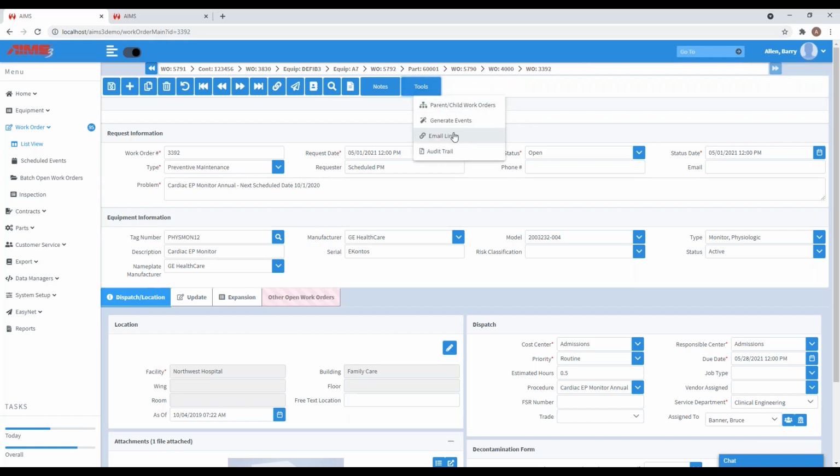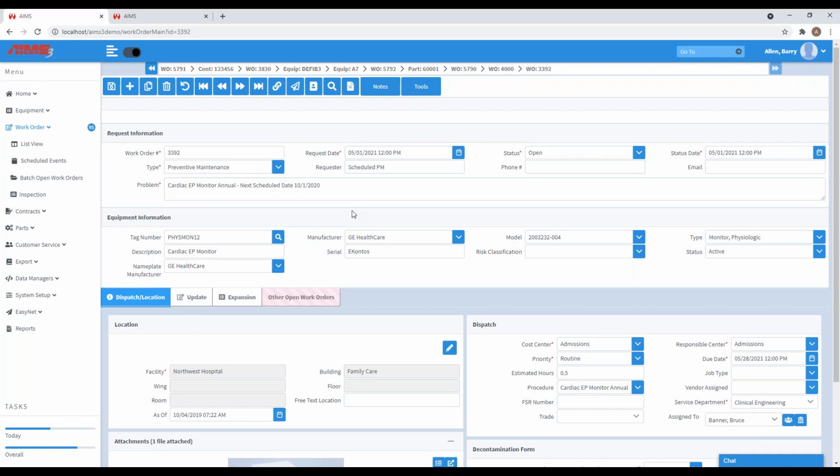You can also, through the tools menu, generate an emailed link. This will open up your email, Outlook in my case, and start an email. Puts the link in, puts a little information about the work order. I simply type in the address and hit send, and it'll send that link off to somebody else, and they can take a look at it at their leisure at that point. So that's a way to get someone into the system and directly to the record so they don't have to log in, go to the component, find the search, type in the number, the multiple steps that are muscle memory at this point. You're doing it automatically. We're trying to make that even faster. Just send them a link and they'll go right to it.